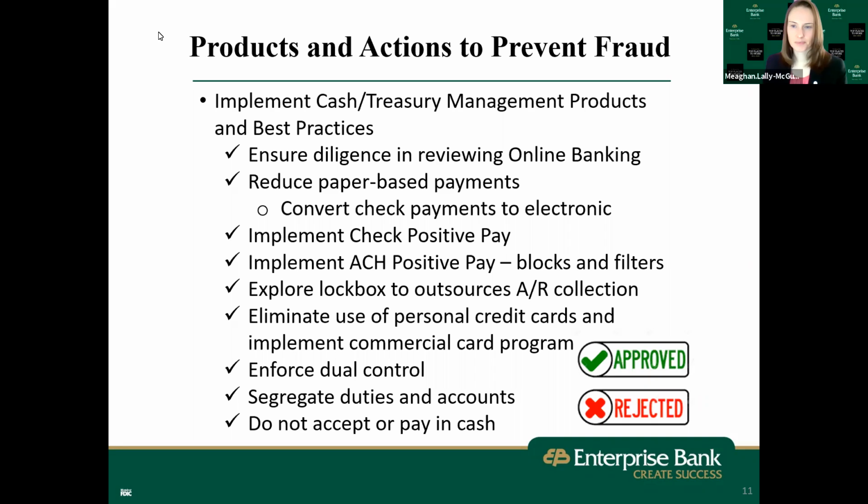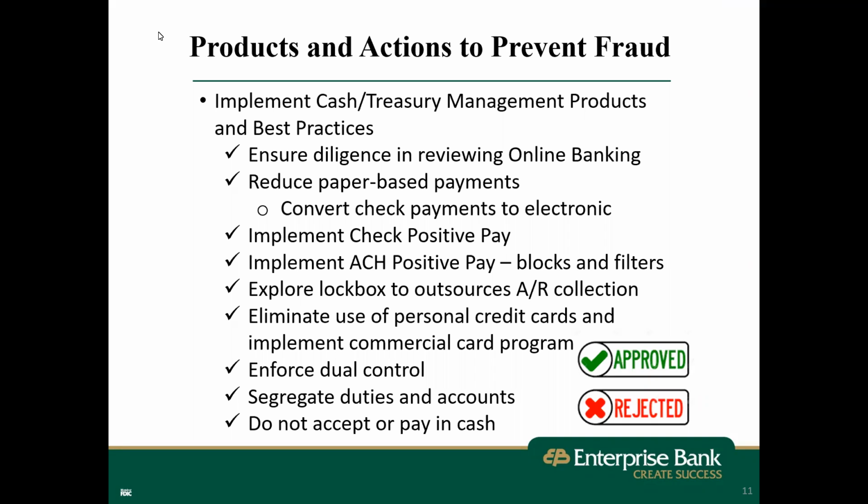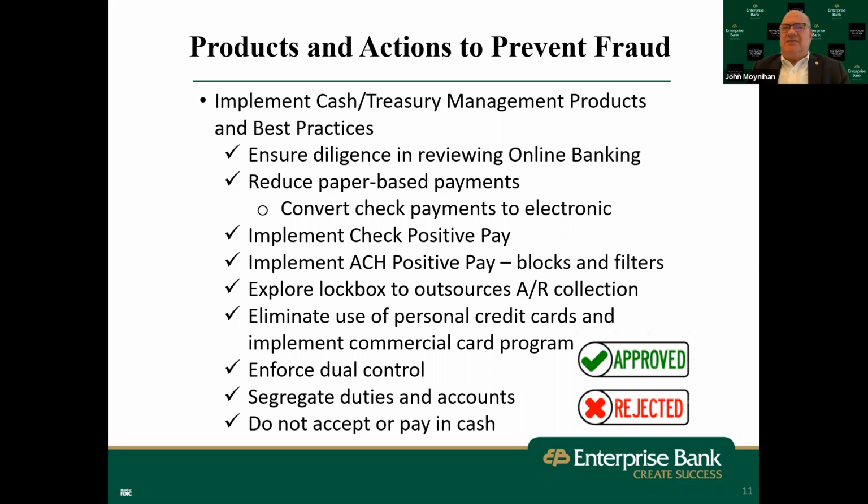Thank you. Super, thanks. So we talk about check and ACH positive pay. These are services that the bank does offer. It's a double check, no pun intended, for any items that process through the account. So with check positive pay, you will send us a file of the checks that you issue, and then we'll check them as the checks clear through the Fed. So it is the ability to detect if, let's say, for example, check number 123 that was payable for $100 is altered to $1,000, and it'll show us an exception first thing in the morning.